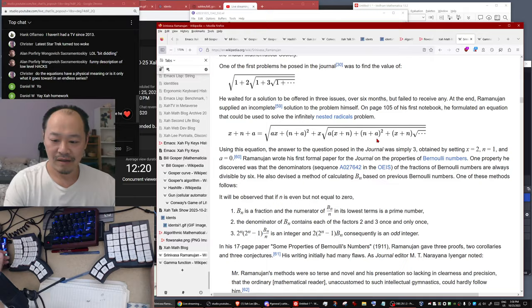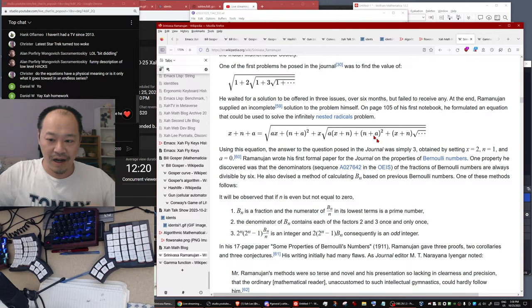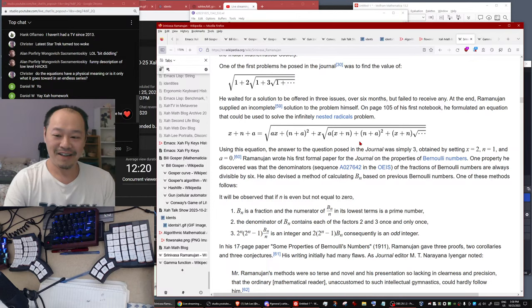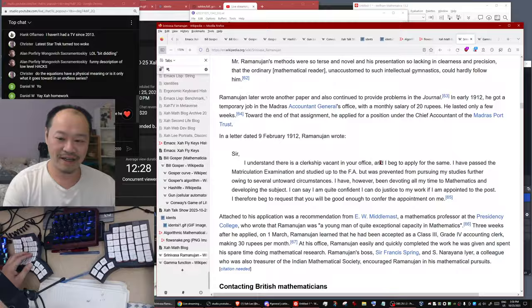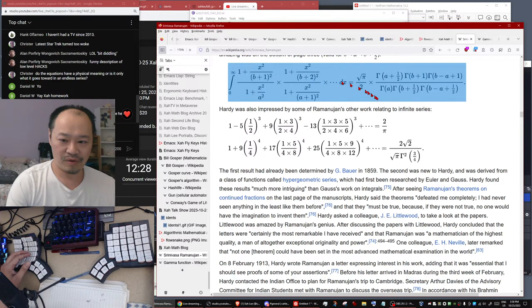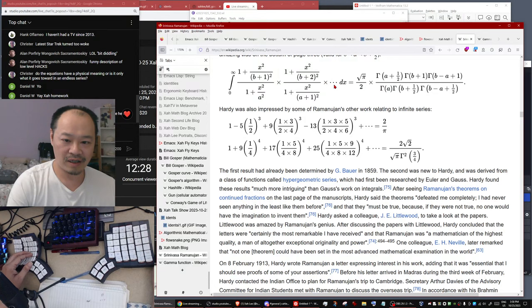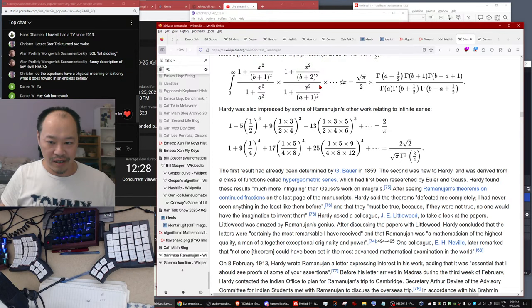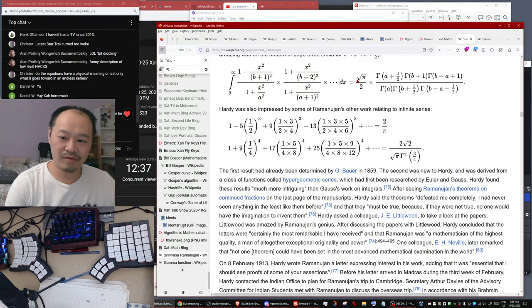Some people say he's connected to God. He just knows infinity. This is not just an equation, it involves infinite radicals. And this guy created a ton of them. Here is another example, this integral. You have an integral that involves a product of an infinite number of terms, this times that goes to infinity. Then you integrate them, and it's supposed to be equal to this thing. And on the right side, you see those are gamma functions, okay? So this is just amazing.